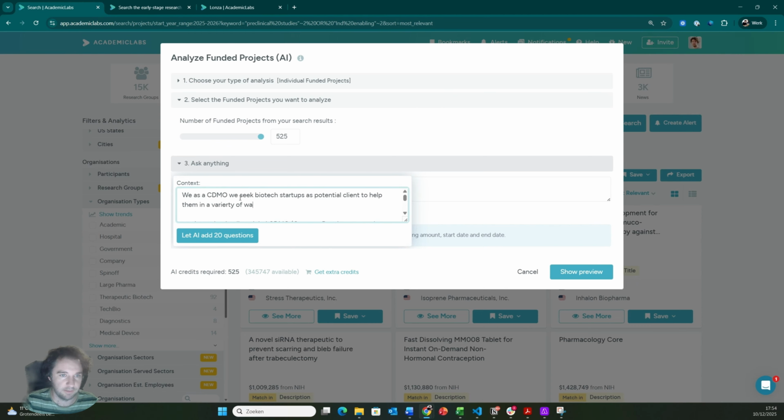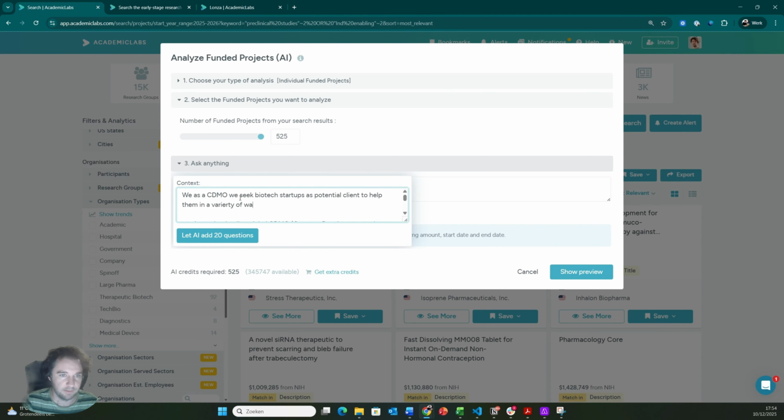So in this way, you can create a custom data set of relevant projects that you want to reach out to. So you can see it gives IDs for what stage is it, what kind of modality. So it comes up with all these relevant questions for you that you don't have to think about. And of course, you can adjust, you can remove questions, things like that. There's multiple choice. There's yes, no. There's emails with certain frameworks that are being written.